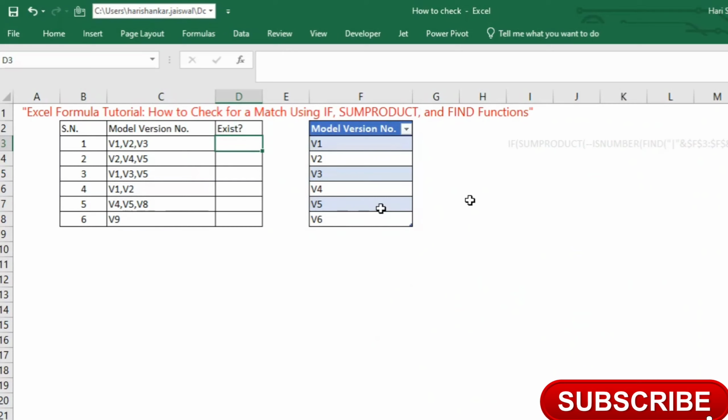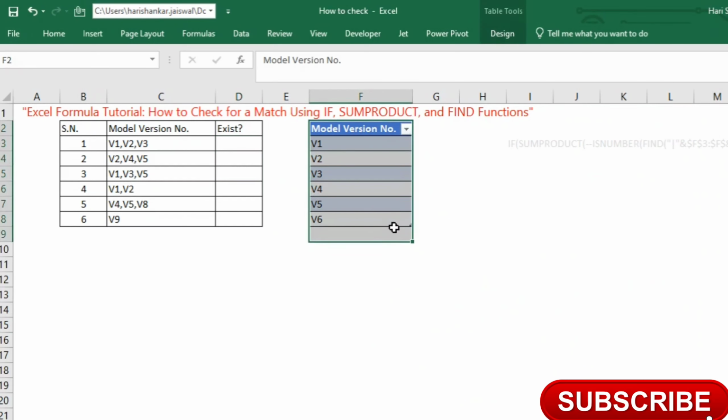In this video, we will be discussing how to use the IF, SUMPRODUCT and FIND functions in Excel to check for a match between two values or more. So, suppose you have a list of values in a column and you want to check whether a specific value appears in that list or not. Here's where the IF SUMPRODUCT FIND formula comes in handy.